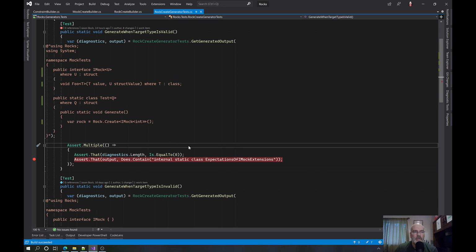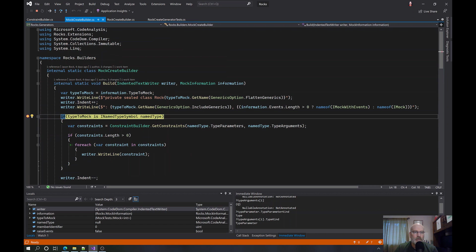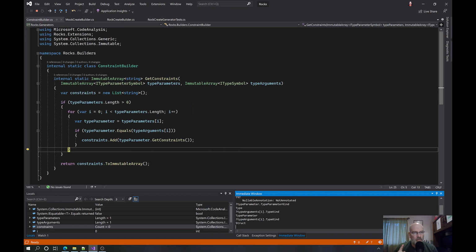I'm wondering if I'm going to have to use that in some way, shape, or form. So we say that. We step in. It's a struct. It's not a type parameter. Okay. Now they're not going to equal, and that's okay.